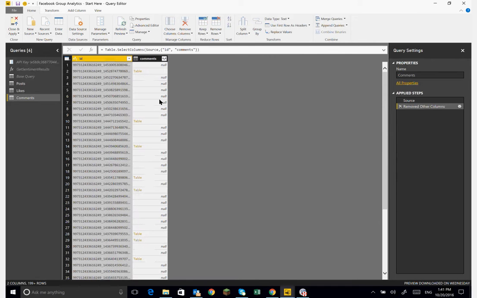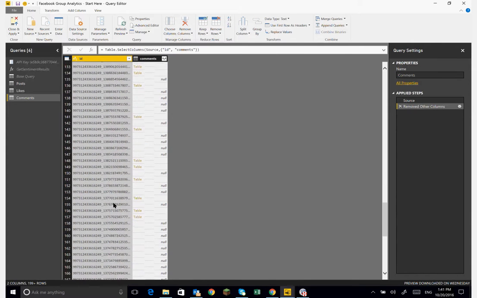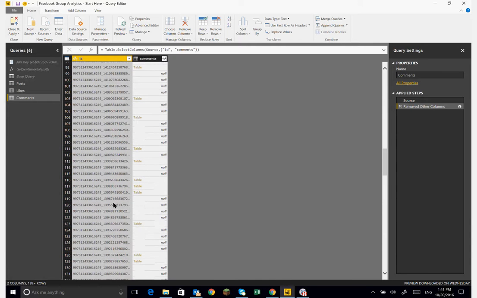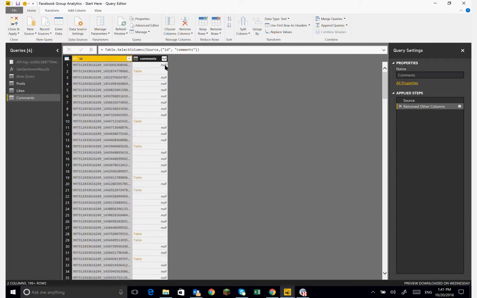Now you can see that many posts didn't get any comments at all, which makes sense. Not everyone is engaged to the level to comment on Facebook posts. You can see also in this UI that Power Query doesn't allow us to use the filter at this stage. The reason is the table object that it recognizes.